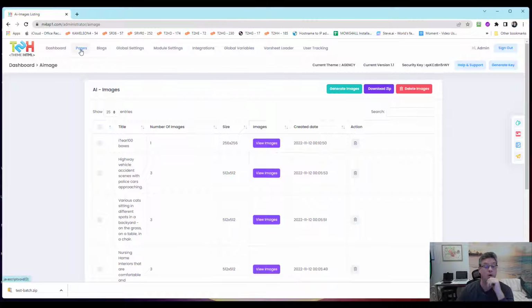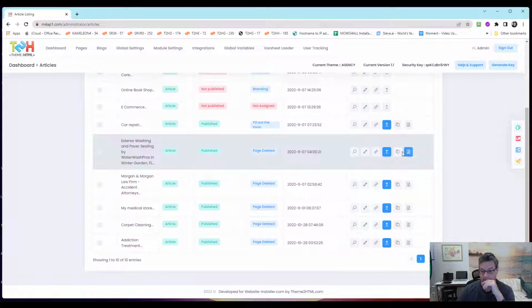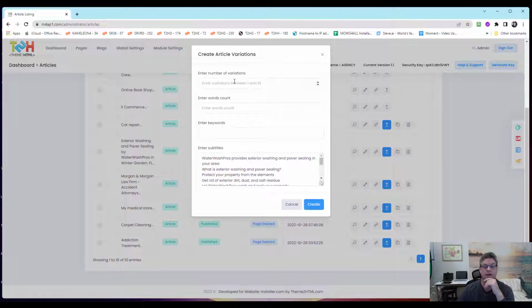So here's where we're going with that, just so you understand. By the time we get to an article that was actually created, okay, and I've got to figure out the best way to explain this. Okay. Create the variations. How many do you want? Between 1 and 10 at a time. At this time, we'll teach this how to cycle so we can say how many sets. It's important not to do variation sets all up to 25 or 100. The thing can get lost.